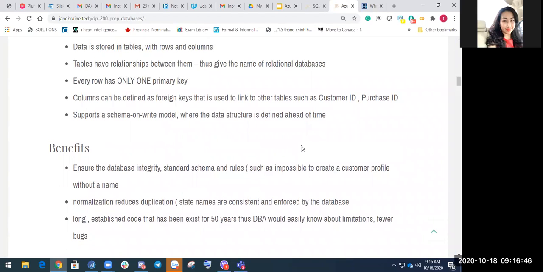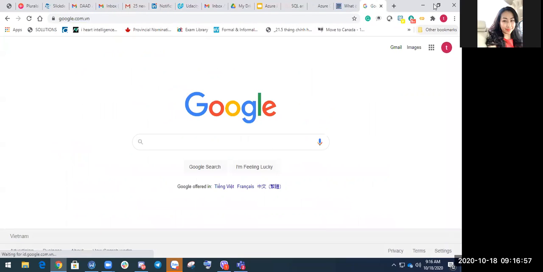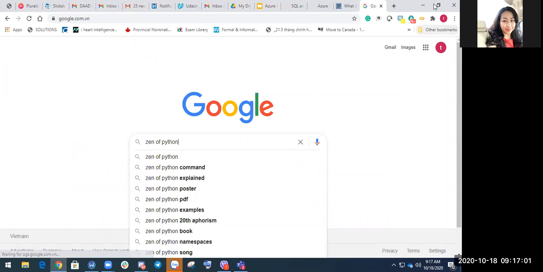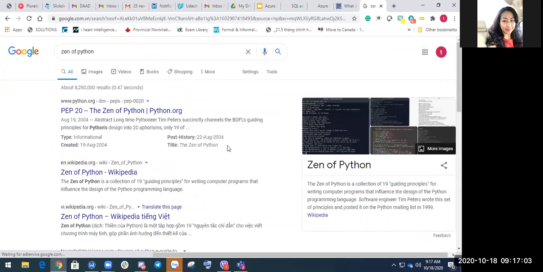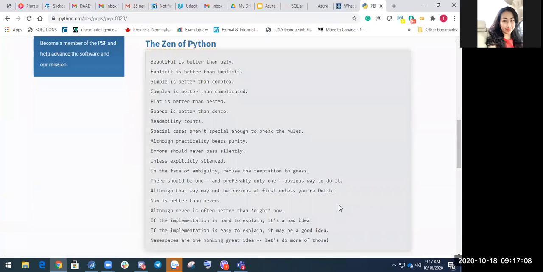It's similar to how in Python you have the Zen of Python. Have you read this one? It's actually really interesting. In Python we have the Zen of Python, which is a set of rules, concepts, or good practices on how you should write your code in Python.